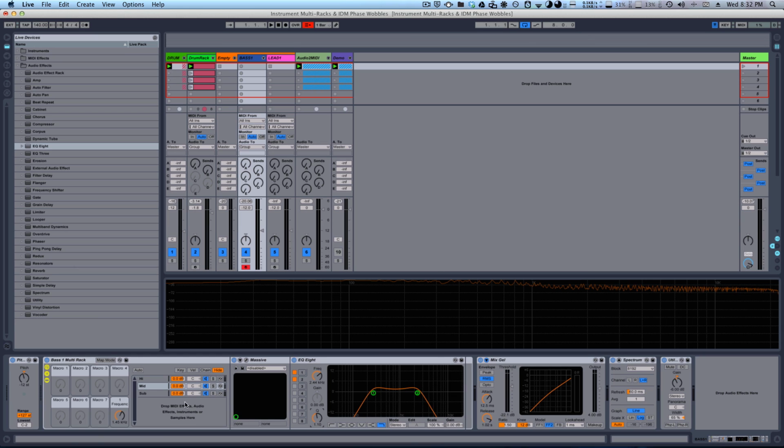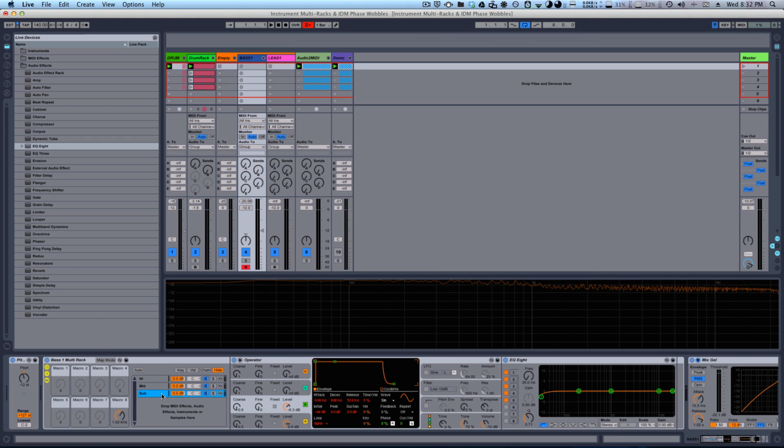Now, this is where it all starts kind of getting tied together. So I take this frequency knob here, and I macro that also to macro 8. Now when this one moves, so does this one. So wherever that dot is, you'll see that is exactly where this dot is as well. Same thing applies down here.